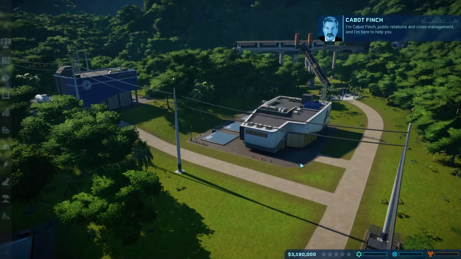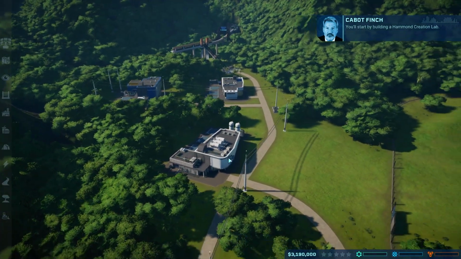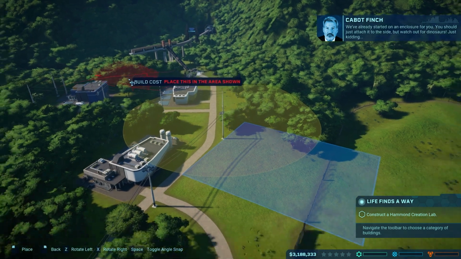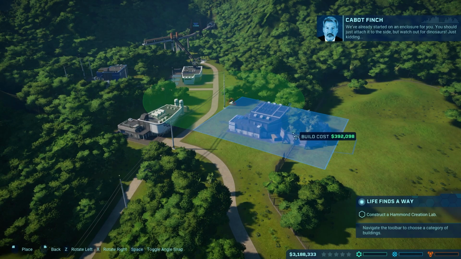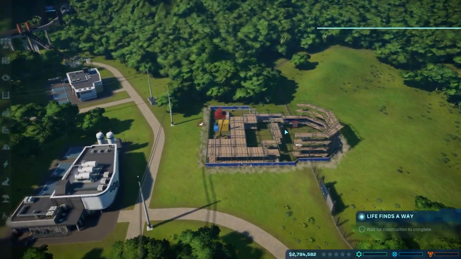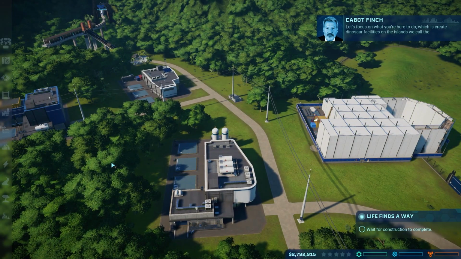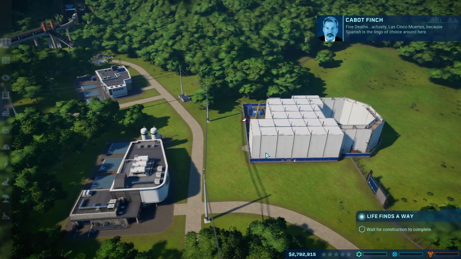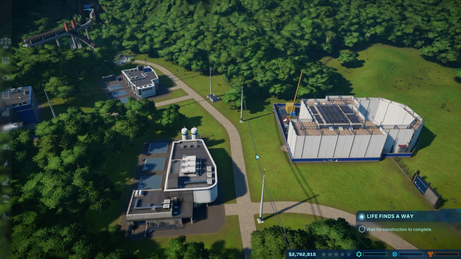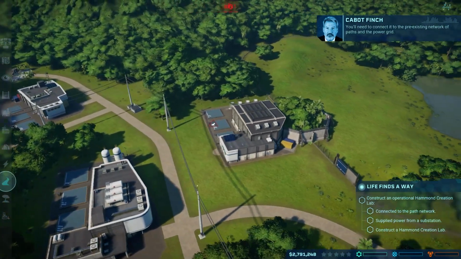I'm Cabot Finch, Public Relations and Crisis Management, and I'm here to help you. You'll start by building a Hammond Creation Lab. Alright, how do we do that? We've already started on an enclosure for you. You should just attach it to the side. But watch out for dinosaurs. Just kidding. Let's focus on what you're here to do, which is make dinosaurs. Create dinosaur facilities on the islands we call the 5 Deaths. Actually, Las Cinco Muertes. Because Spanish is the lingo of choice around here. Yeah, right, okay. Thanks for that, mate. You'll need to connect it to the pre-existing network of paths in the power grid.